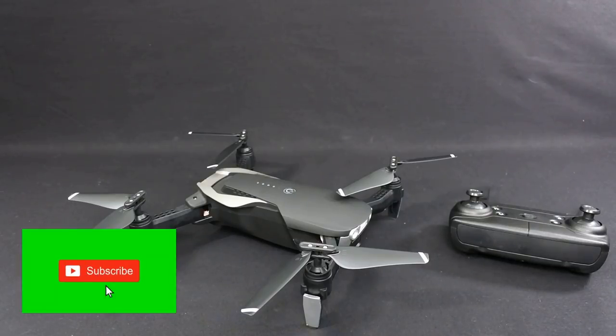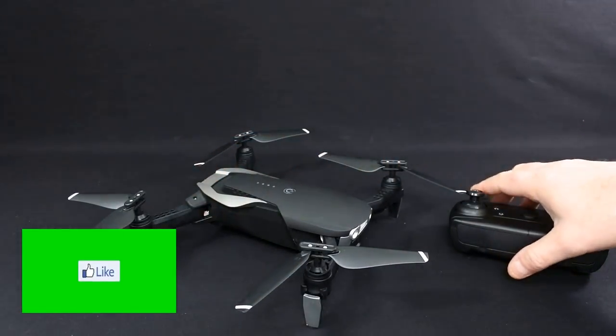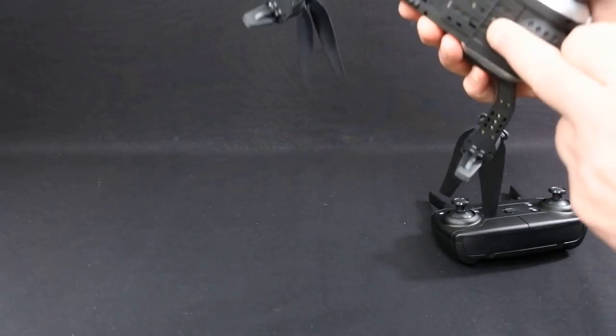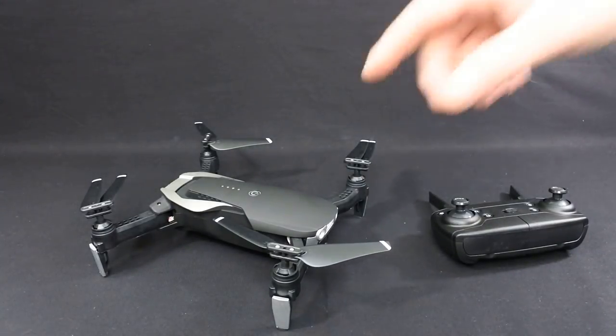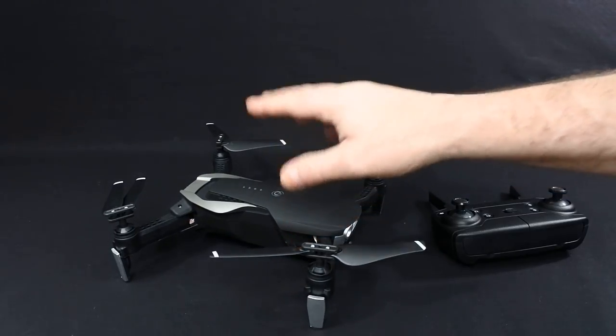Hi, welcome back. Today I want to do a quick overview of the conclusions on this and obviously put the flight footage up. You're going to see the flight footage, which is recorded directly to the SD card, and you're also going to see footage from my GoPro that I've shot to show you how stable this is, or not in the air, as the case may be, to see what that's like.